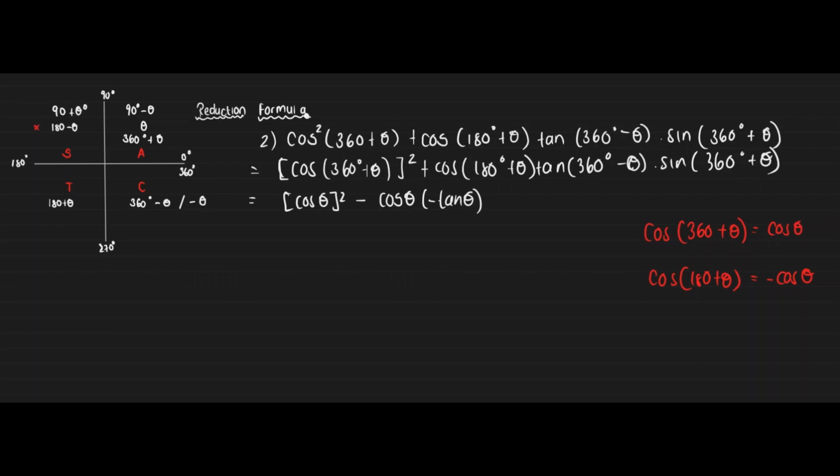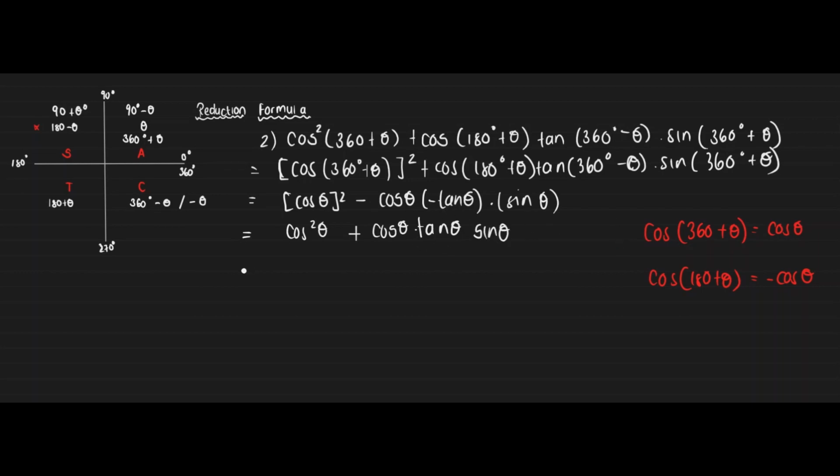And the last one is 360 plus, which is here. All of them are positive. So this one is going to be what? Multiplied by sine theta, right? Simplify this. This one is going to be the same as cos squared theta. If you take negative cos theta multiplied by negative tan theta, a negative and negative is going to give you a positive. So this is going to be positive cos theta tan theta, and the last one is sine theta, right?